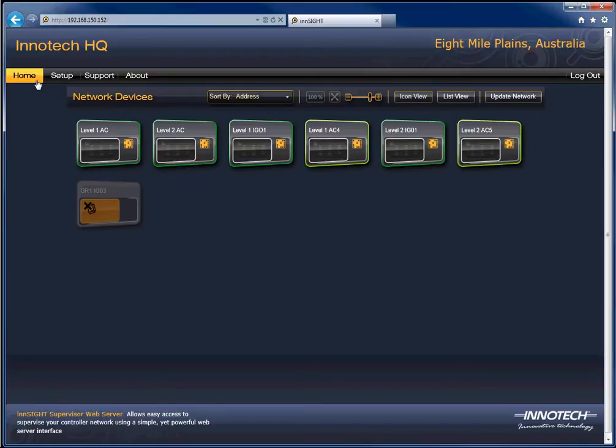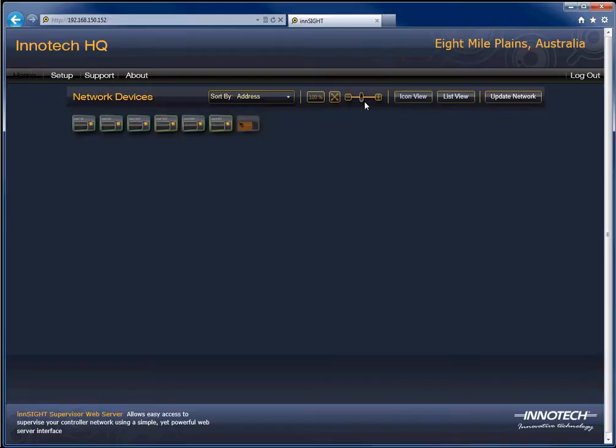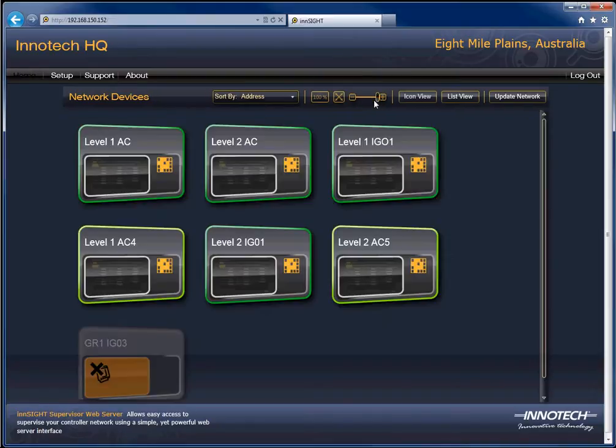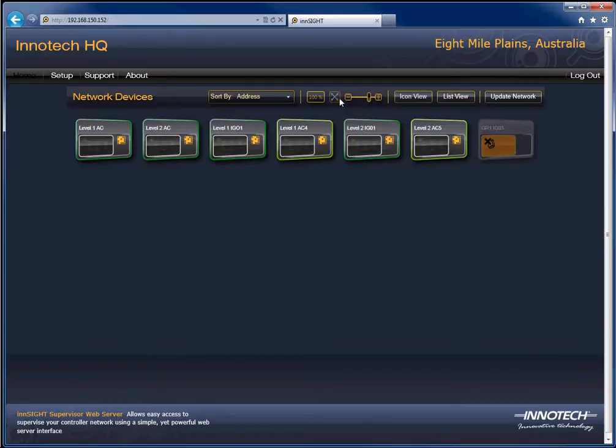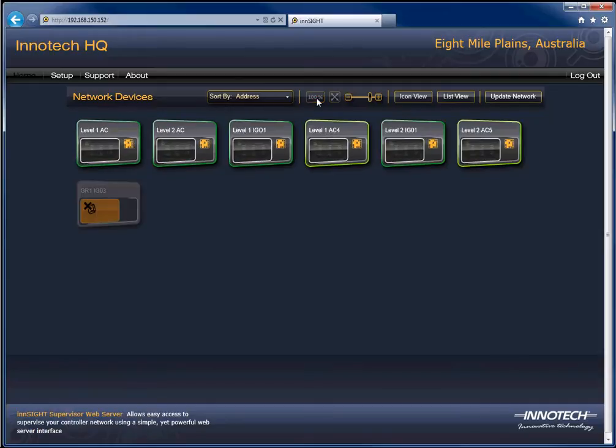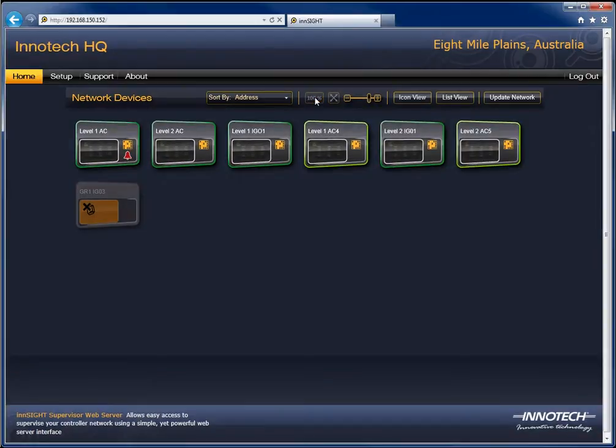In Icon View, we have several tools available to assist the operator, especially when viewing larger networks. The Zoom slider and Quick Zoom buttons can help display larger networks, or simply to zoom in on your network. Clicking the Zoom to Fit button displays a network in the current view. Clicking the 100% View button resets the view back to default. Each controller icon now indicates if the controller has schedules or active alarms.